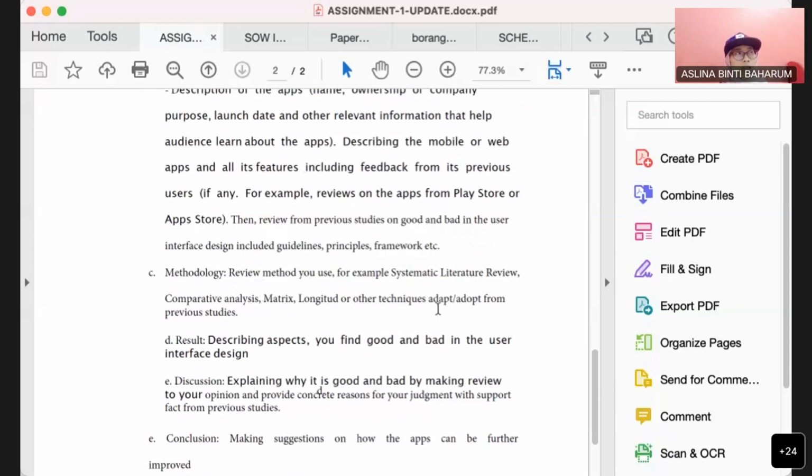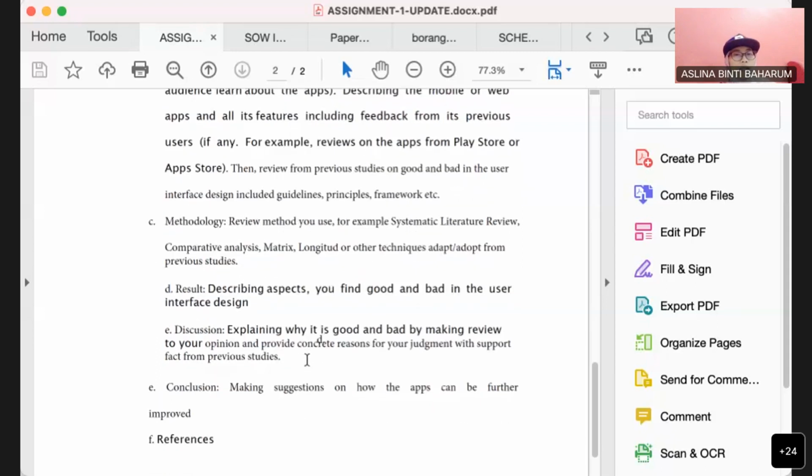Contohlah review tu ialah untuk review benda lain, website contohlah. Tapi you buat review untuk apps. So you can adapt. Adapt ni you ada sedikit modification. Adopt, totally ambil dan apply. Tu beza adapt dengan adopt. Maksudnya you ambil method tu memang dia buat sama. Dia buat review untuk apps juga. So ambil, gunakan saja. Tak ada ubah apa-apa.